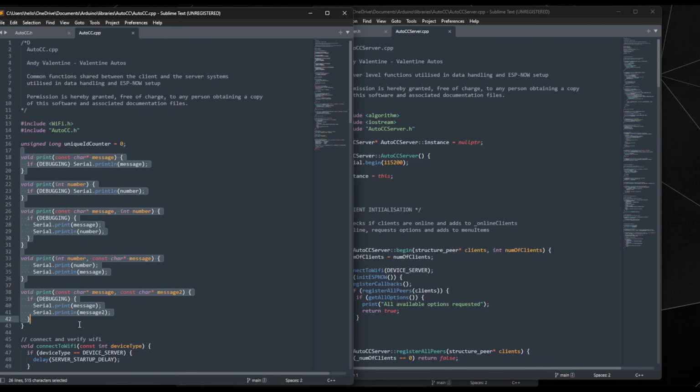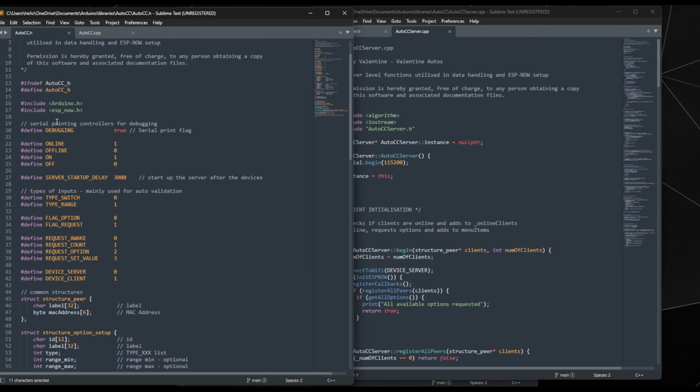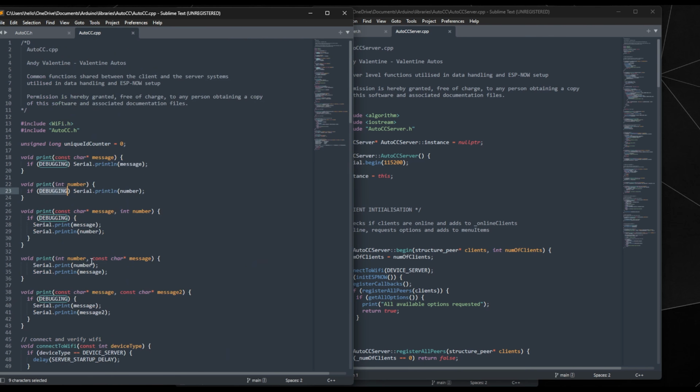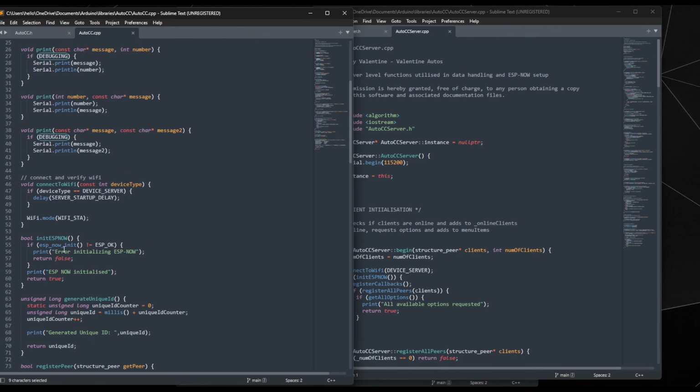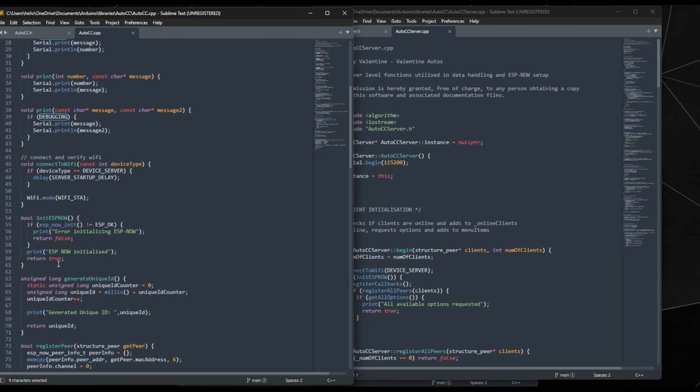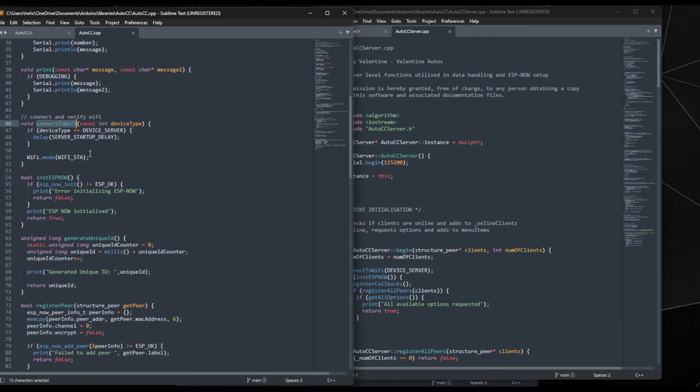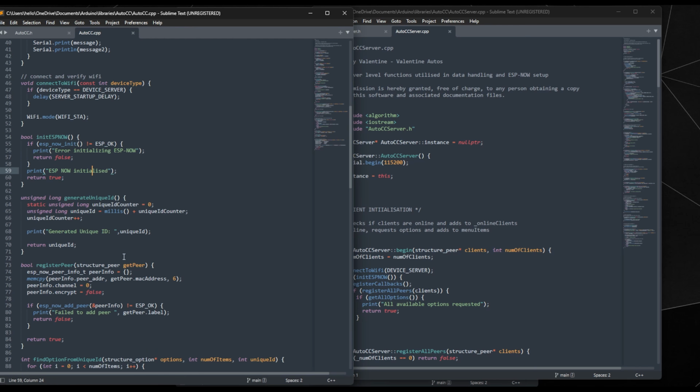So when we look in here, I have some shorthands for print, so I just use print instead of Serial.println throughout, and it means I can use this debugging flag at the top, debugging true or false, and it basically turns all the serial printing on and off and makes life a bit easier, rather than having to have this if debugging all the way through the code, which was really painful. And then there's connect to Wi-Fi. This is a standard thing you would do for ESP-NOW. Same with the initialization of ESP-NOW.